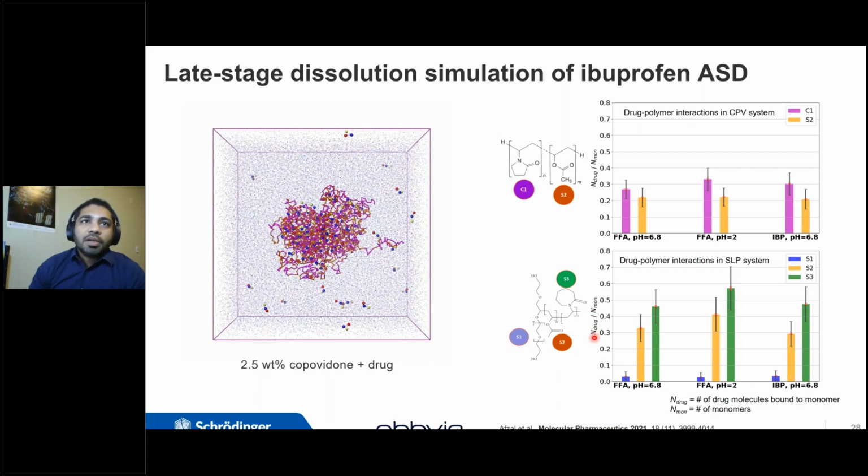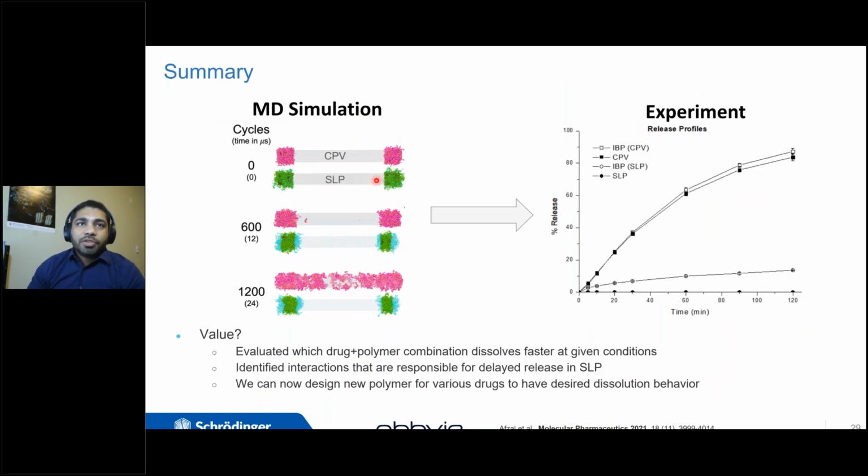So to summarize this case study, which is a very nice example where we can get insights into some of the unusual behaviors that we see in the experiments by understanding what levels of interactions are happening and how competing effects of different components and different molecular structures impact an experimentally observed phenomenon.